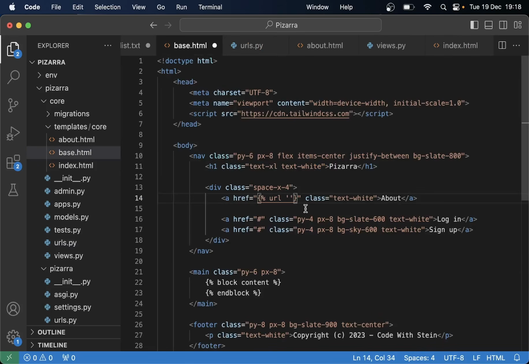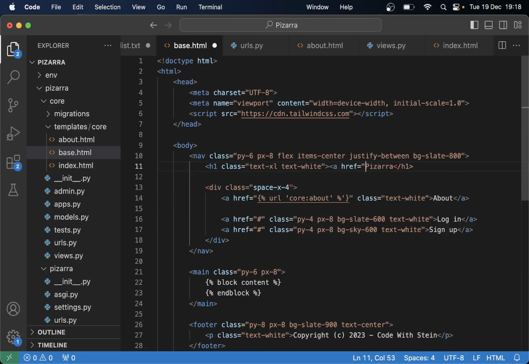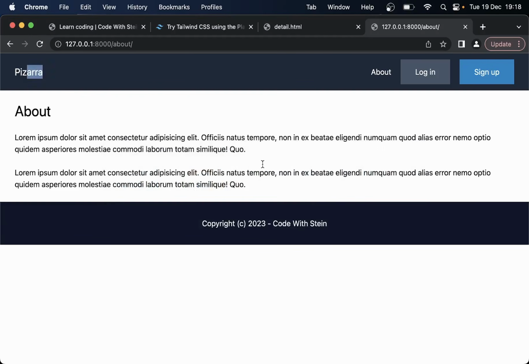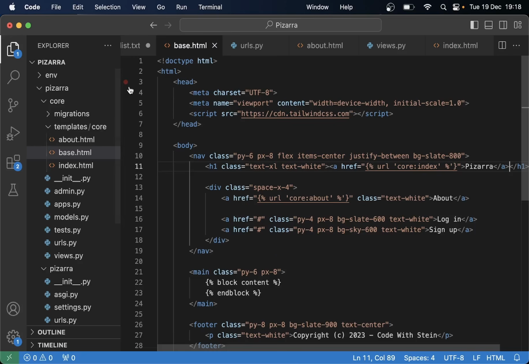So url, then we pass in core:about. The same thing goes for this one. Create a href, paste in core:index, close it after there and save. Refresh. Now we should be able to click. Oops.